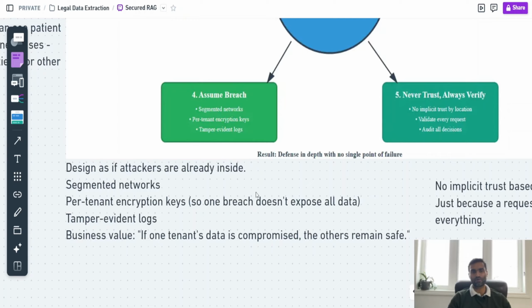This is about how you can design your RAG system, assuming there is a breach or an attacker inside, and how you can mitigate it: having segmented networks, per-tenant encryption keys, and tamper-evident logs.